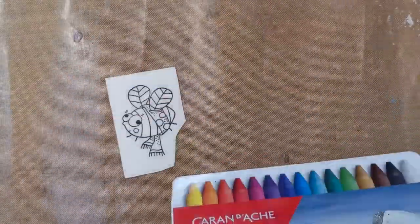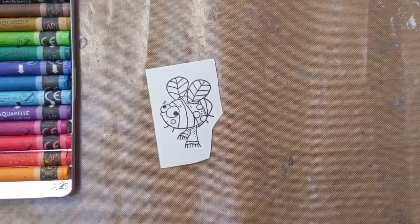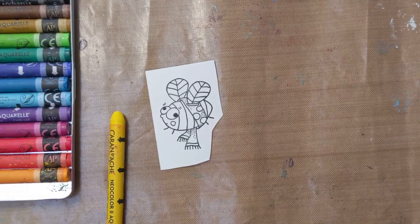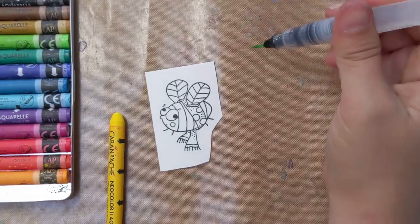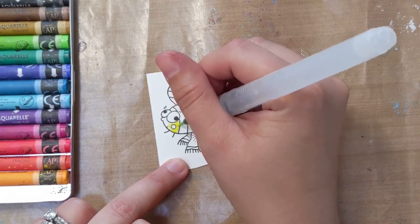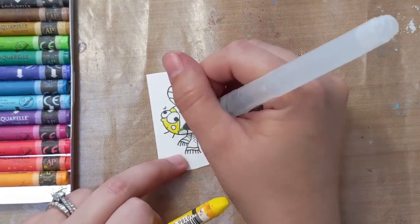Today I am sharing with you an artist trading card that I created using this new stamp from Stampotique Originals. His name is Beardy. It's this cute little bee wearing a winter scarf. So I am going to spend a couple minutes coloring him with my Neo Color 2 crayons and also my Dina Wakely scribble sticks. So while I do that, I have put on some music for you, and I will be back in a couple of minutes. Enjoy.